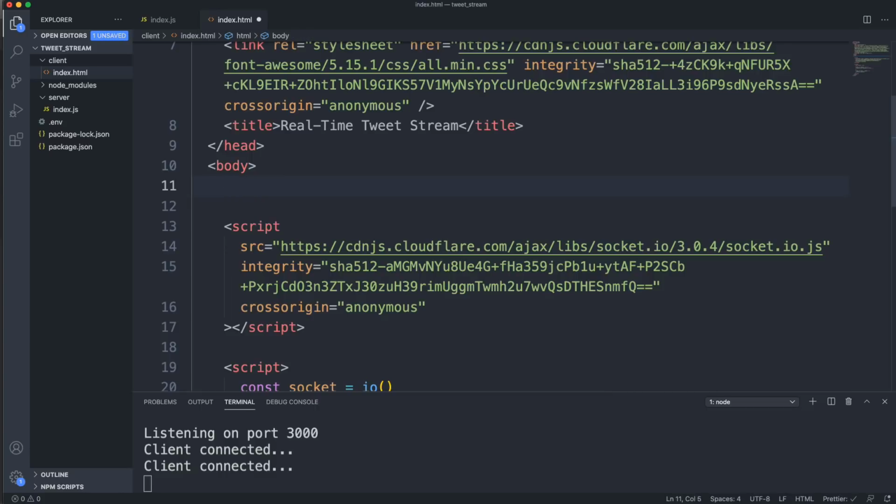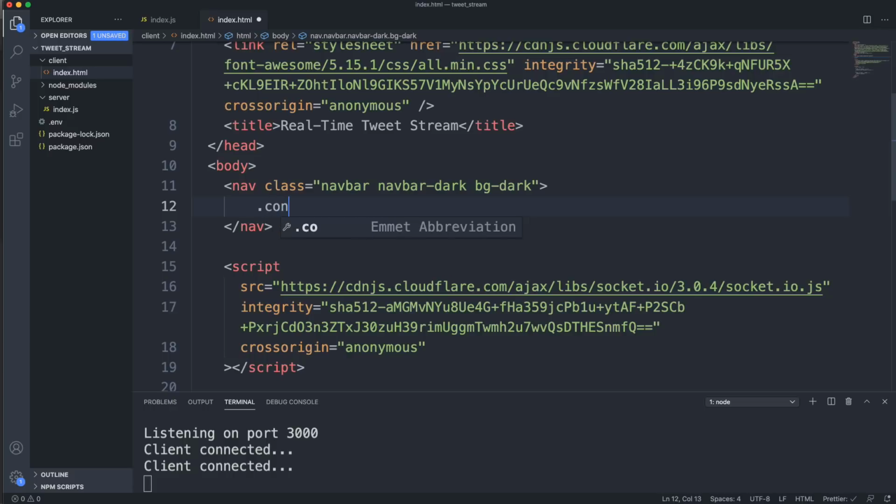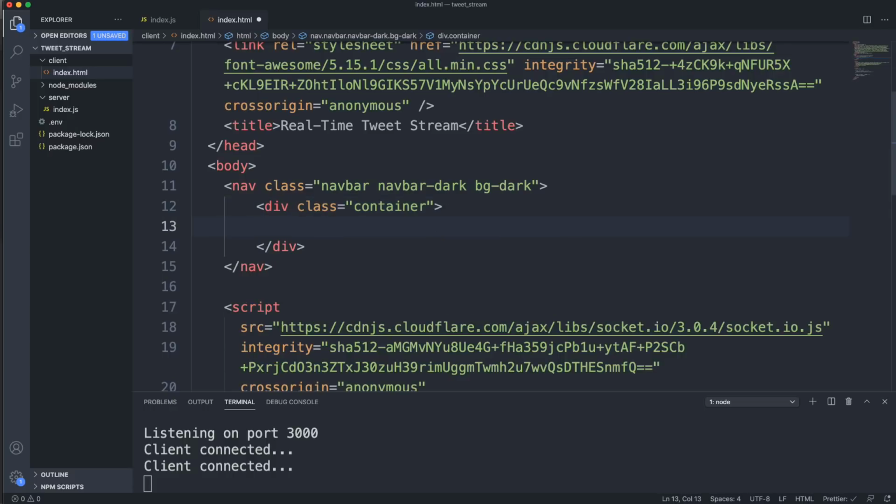So here in the body, let's put a nav with class of navbar, navbar-dark and bg-dark. All right, and then in here we'll just do a container class and the a tag with navbar-brand.